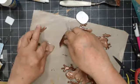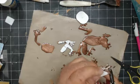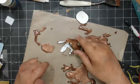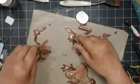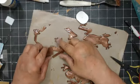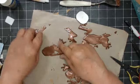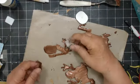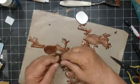Is this what you're telling me? No, that's not right. I know this one is. Let me fix this. The piece with the 2 hands goes the other way. The short hand was next to his head. It goes the other way. On this side? Like that? It can't be. Where's his neck? I need his neck. Like that? And then this one goes like this? That can't be. Look at it. That hand has to go on this side.